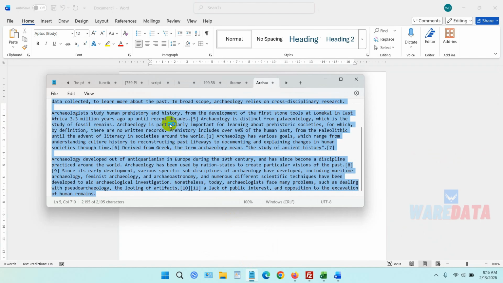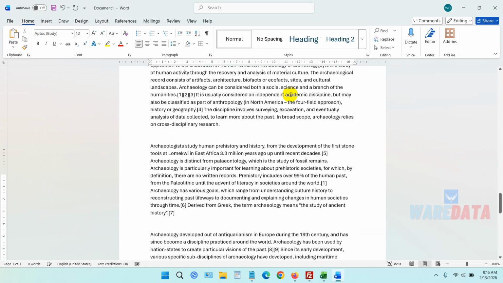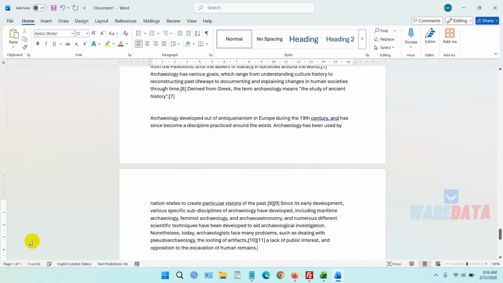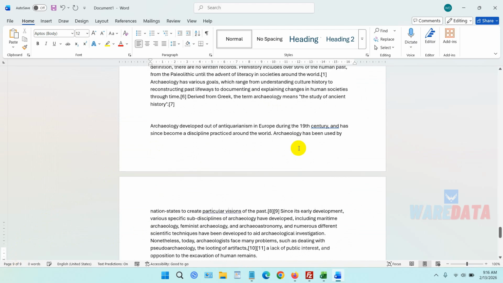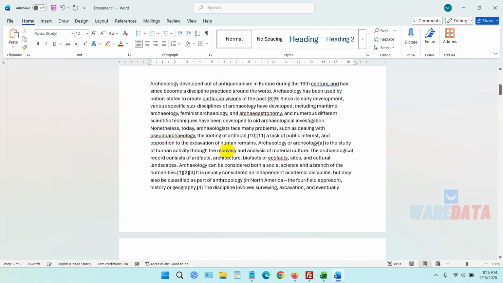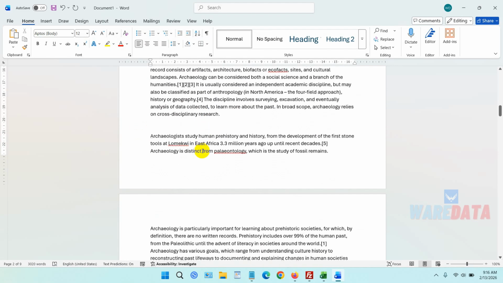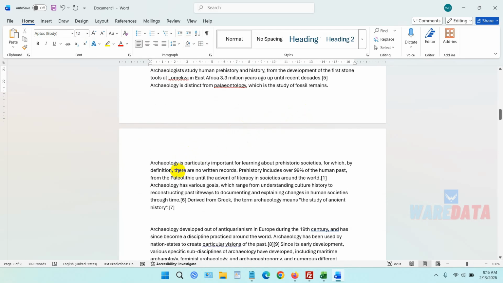I prepared some dummy text, and I will paste all of the dummy text, creating more than one page. Okay, you can see. Let's see the loading process. It's 9 pages, and I want to make page 2 use a column section, and after the column section, it is normal, using just one column, or just the normal page.